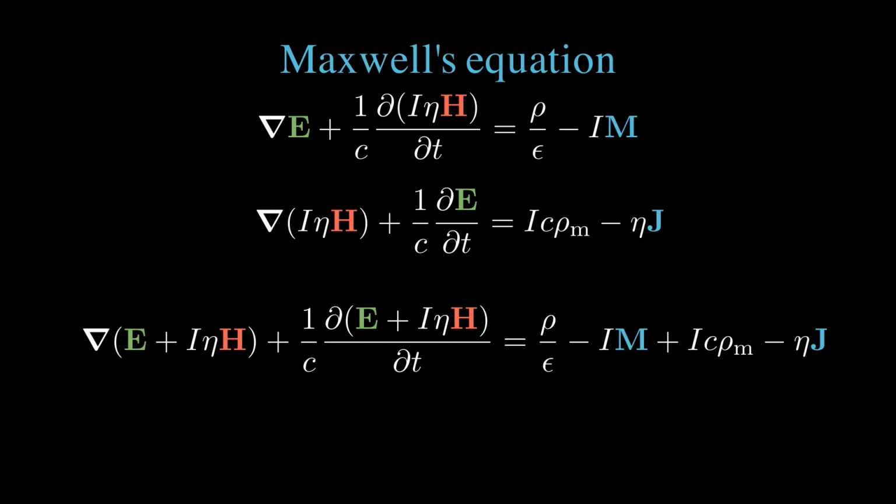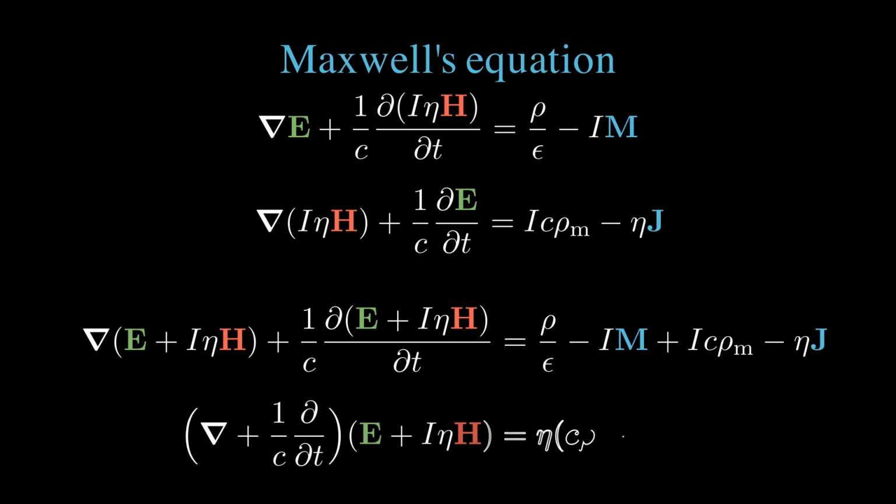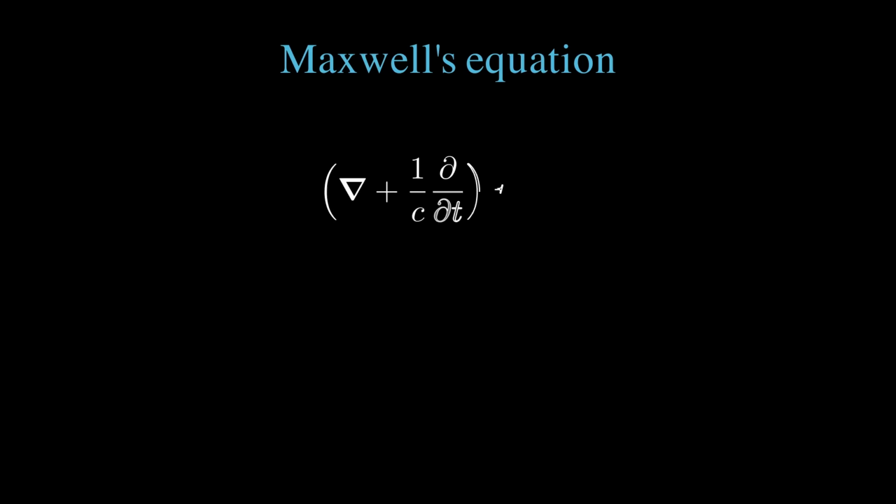of information. Performing that sum, we see that we naturally end up with a total electric and magnetic field multivector E plus I eta H. We can factor all the differential operators, leaving us with a hybrid space and time differential operator that acts on the combined electromagnetic field, resulting in a charge multivector. This is Maxwell's equation singular. We could call it a day.